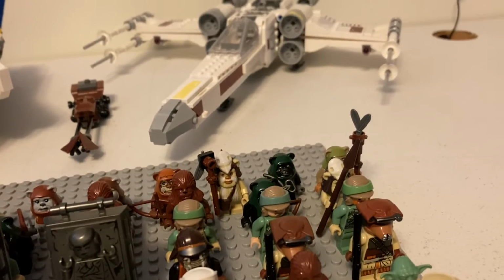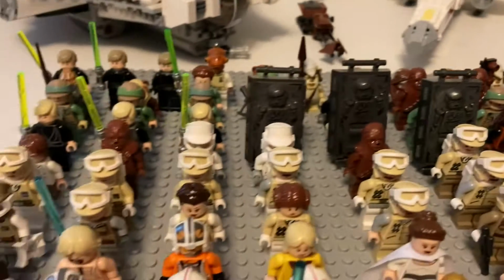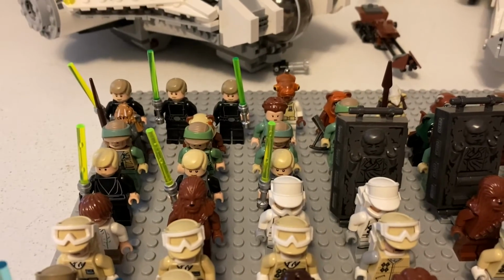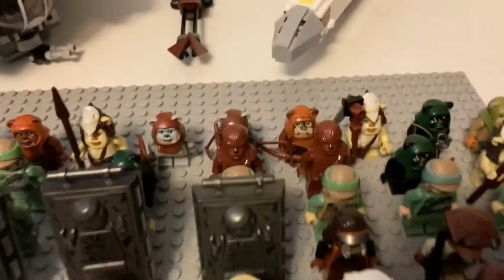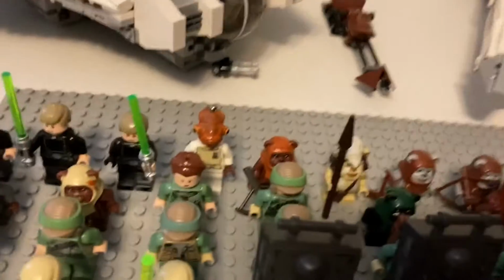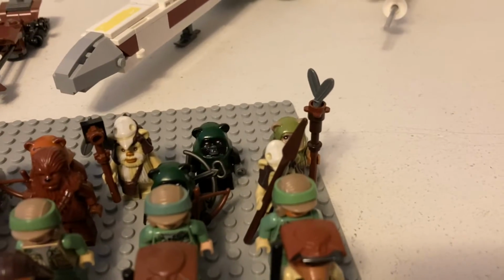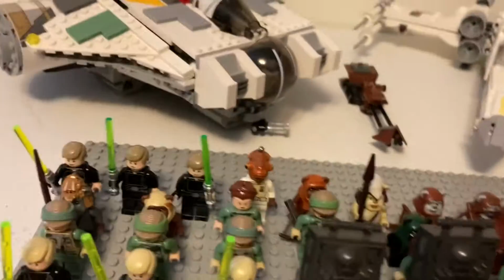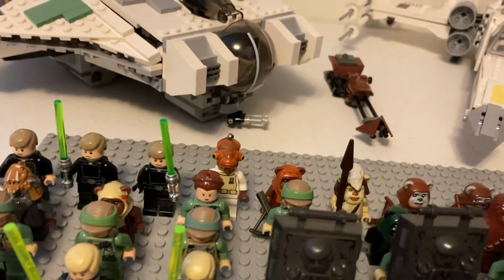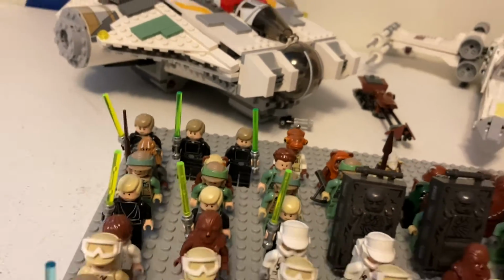Then in the next row, we have two Leias in disguise and a Lando Calrissian in disguise. Then we have three Han Solos in carbonite, and three Lukes that are all from Return of the Jedi. Then we have some Endor troopers back there, and some Ewoks. We have Endor Leia, some more Ewoks, two more Chewies, and more Ewoks in the back. At the end, we have Admiral Ackbar from the end of Return of the Jedi, and then three more Lukes from the duel on the Death Star.